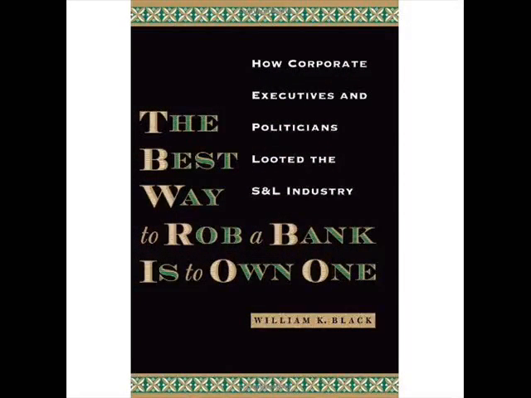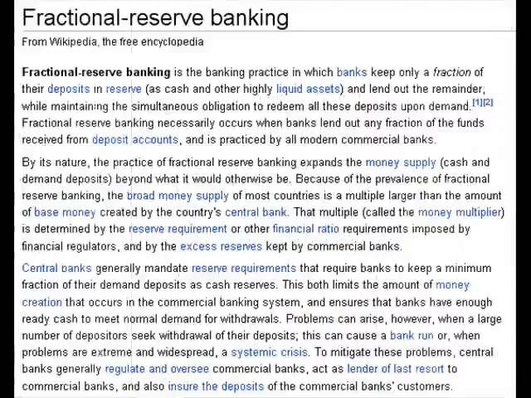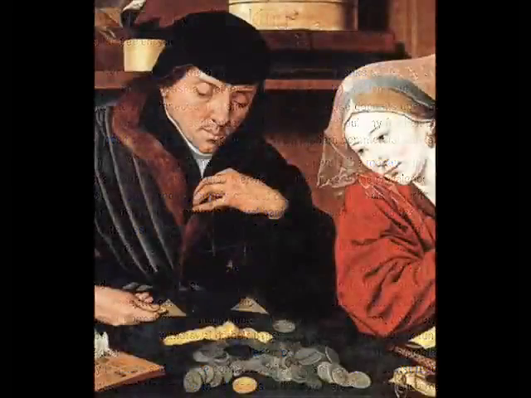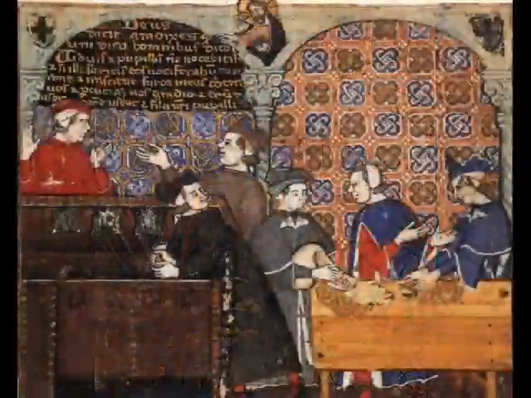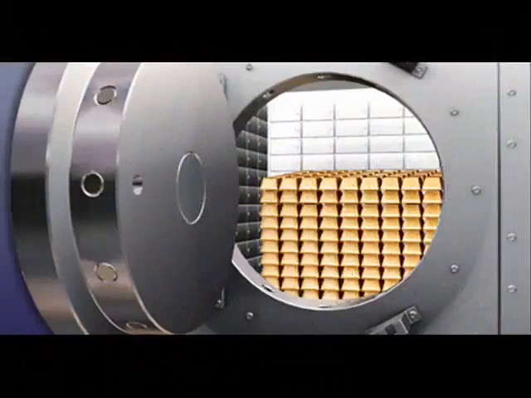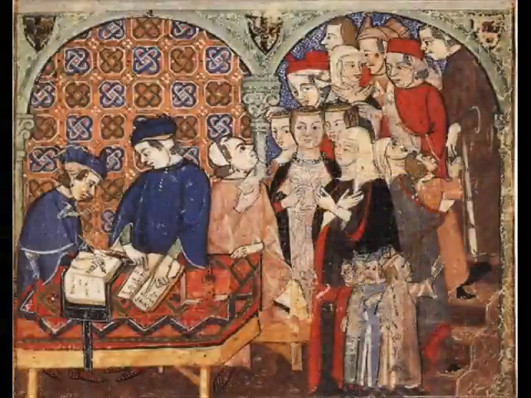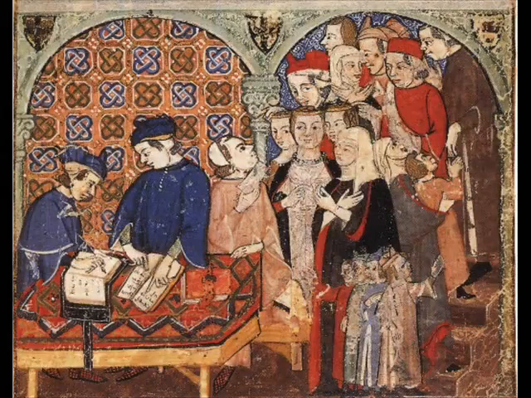In his book, The Best Way to Rob a Bank is to Own One, William Black details the process by which banks create money virtually out of nothing through a process known as fractional reserve banking. Earlier in Europe, banks would hold people's gold deposits and issue them paper banknotes to represent their gold being held in the vaults. The banks realized that people only touched a small fraction of the gold in the reserve and began lending out double the amount of banknotes than they had gold in the vault.